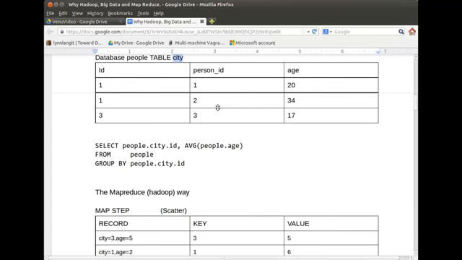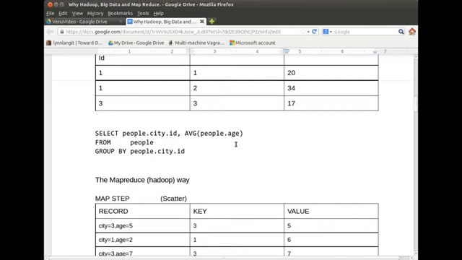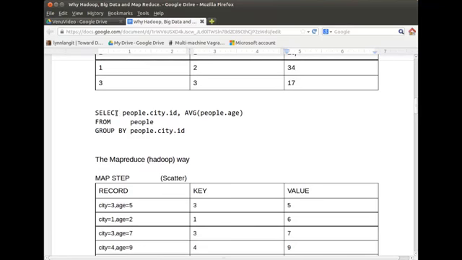This is a fragment from that table where we have a city ID, we have a person ID, and we have an age. So each person has a person ID, and they belong to a city with a city ID, and they have an age. And this is what the structured query language SQL query would look like. These are aggregating functions provided in SQL.